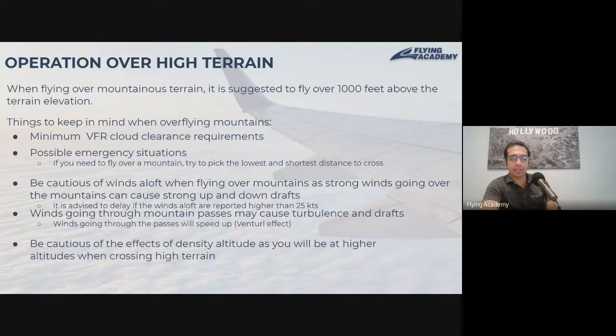Icing will be another concern, along with low visibility and everything that I've already explained. In California, Florida, basically a lot of other places, but for the sake of our presentation, we're focusing on California and Florida. Because of higher temperatures, you will have lower performance and higher density altitude. So even if you're distracted, now you see the mountain coming toward you, or you're flying directly toward the mountain. If you want to climb, you should have enough distance to climb high enough to clear the mountain. Just be mindful of that as well.